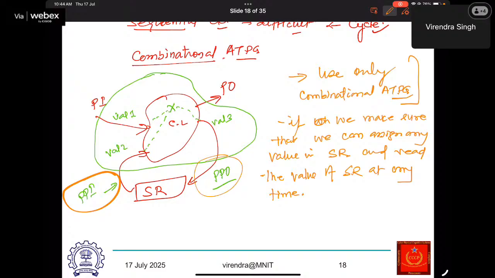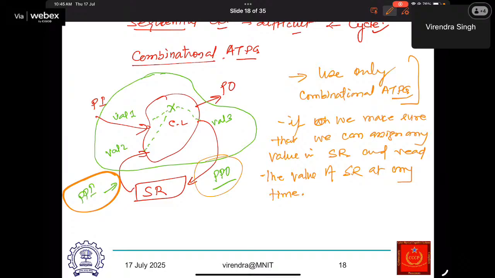Keep in mind that in a circuit you may have only say 100 primary inputs, but there may be say 10,000 pseudo primary inputs and 10,000 pseudo primary outputs. So I will have 10,000 primary inputs and 10,000 primary outputs in that particular circuit. In a way, because there are multiple primary outputs, it will find more opportunity to propagate the fault effect to one of the primary outputs or pseudo primary outputs.